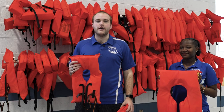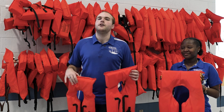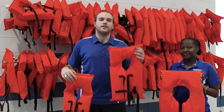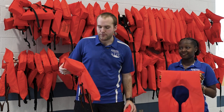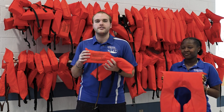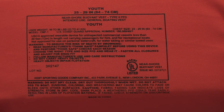Hi, my name is Ethan, and I'm going to be talking to you guys about life jackets. Our life jackets come in three different sizes: child size, youth size, and adult size. To figure out what size is right for you, you're going to look on this little tag right here where it says the specified weight. All of our life jackets are approved by the United States Coast Guard.